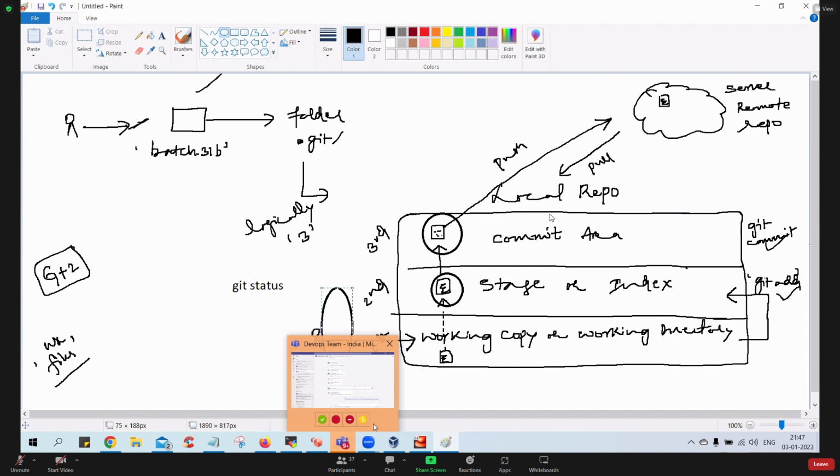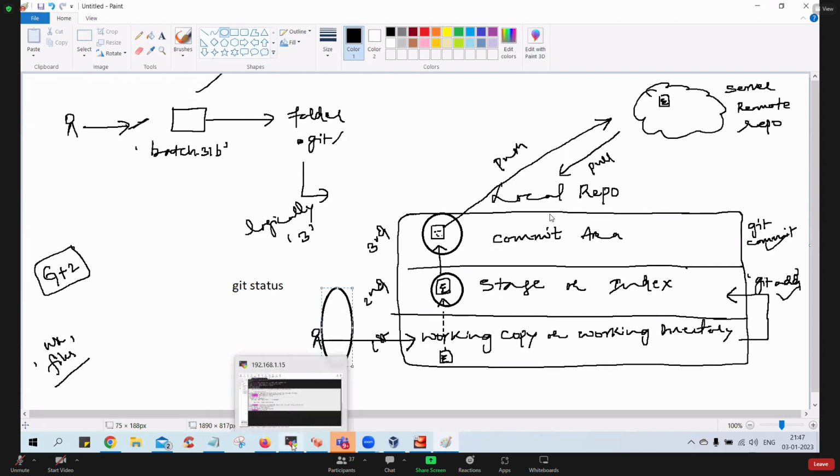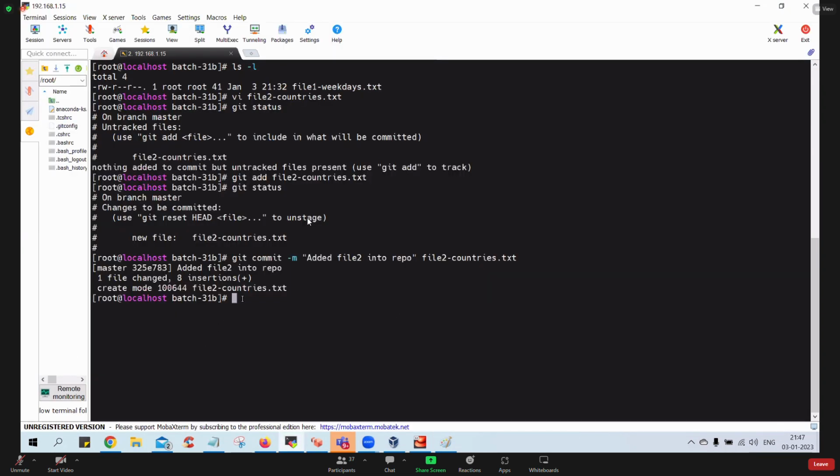So Nayak, that is what I told you now. If you are creating the file, first of all, that should be a repo. So create a repo and do it. Maybe you are missing the repo creation process. You did not create a repo. So if you are creating a file in a place where it is not a repo and you're trying to experiment git add, it will not work. It will tell you it is not a repository.